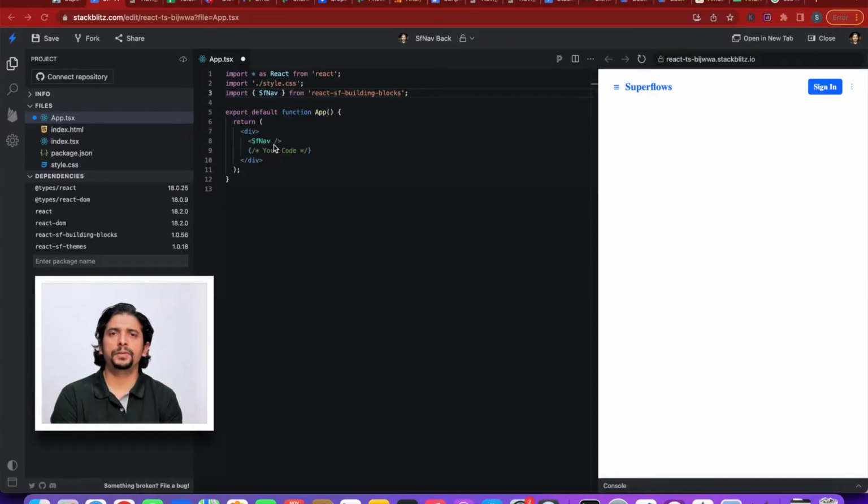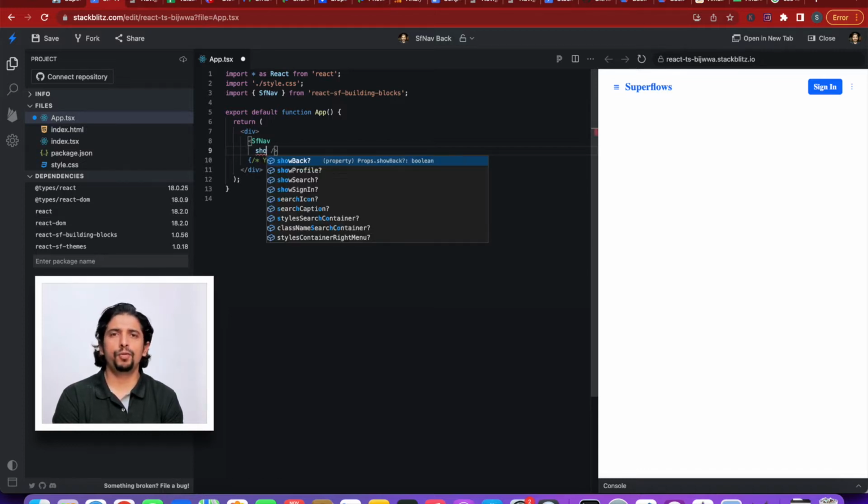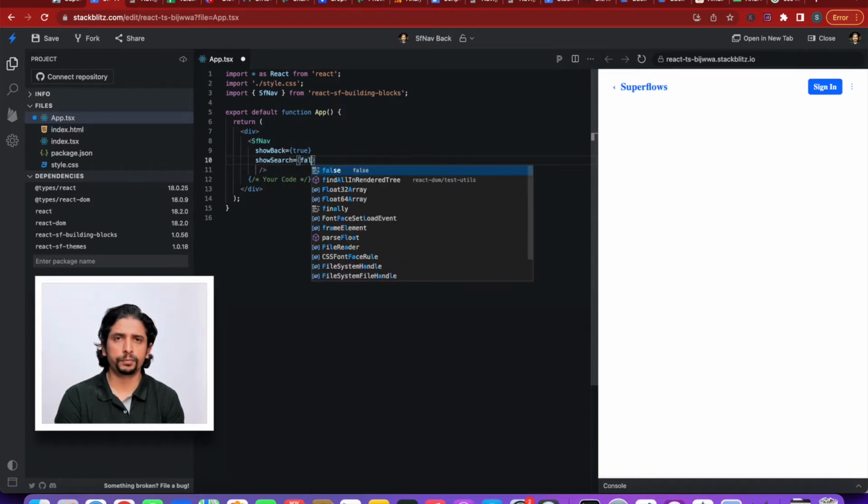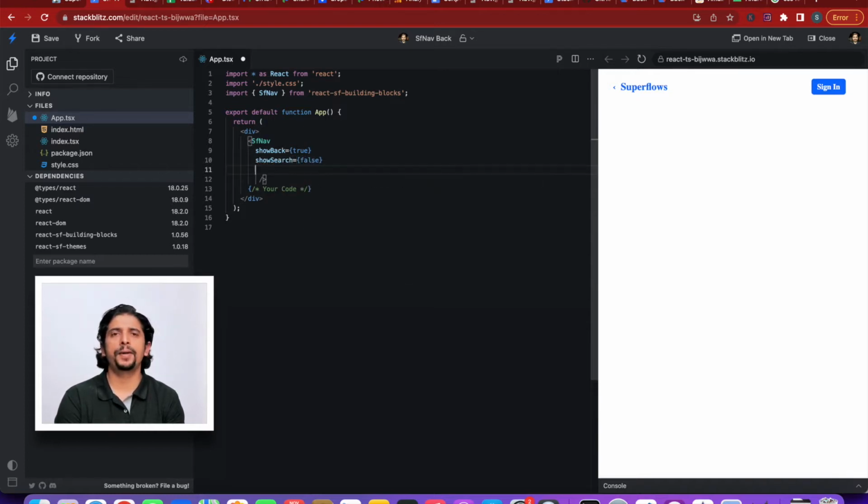By default, the back button is hidden and the menu button shows. To show the back button, set the showBack prop to true. Also note that at one time, that is simultaneously, you cannot show both the menu and the back button. Either of these two buttons will show. If you don't set the showBack property to true, the menu button will show. If you set the showBack property to true, the back button will show and the menu button will get hidden.